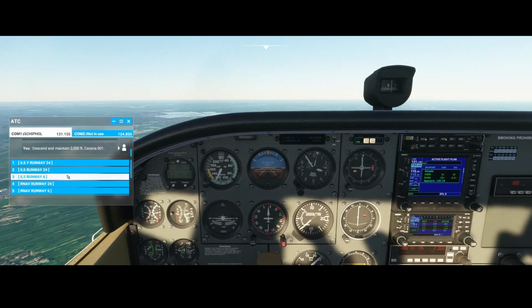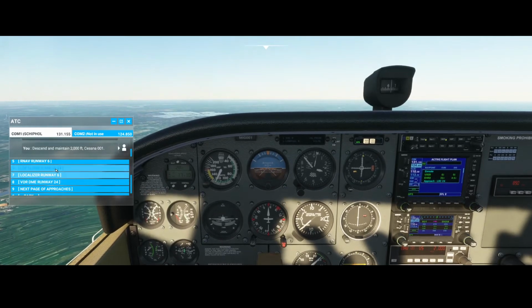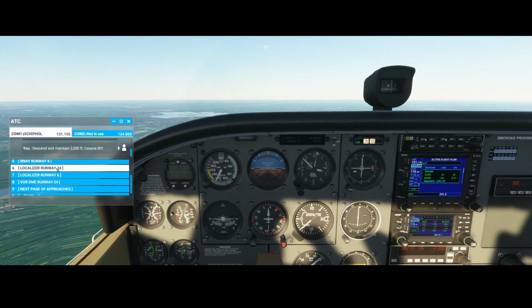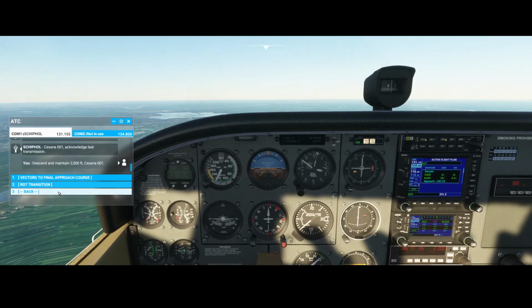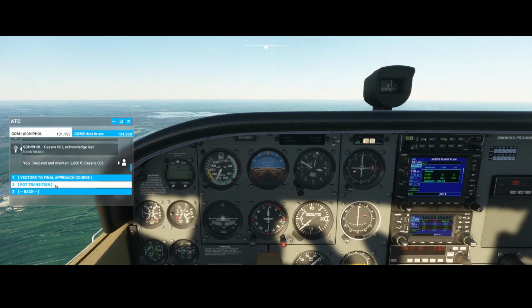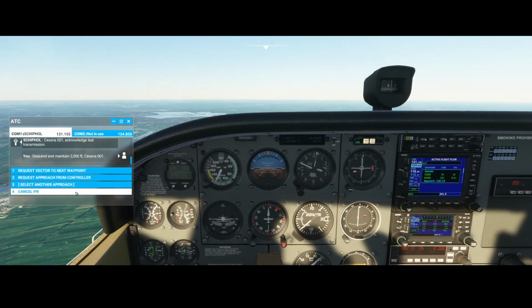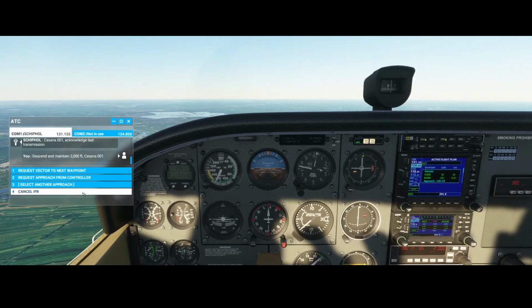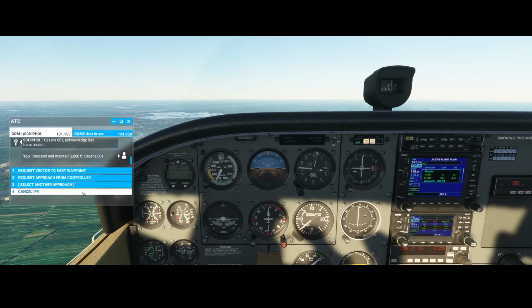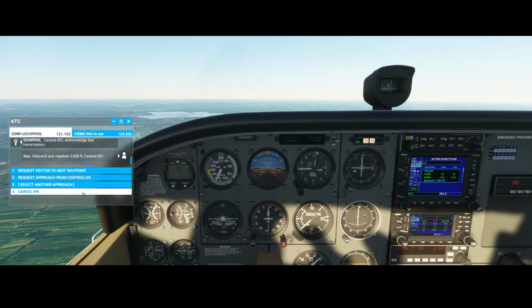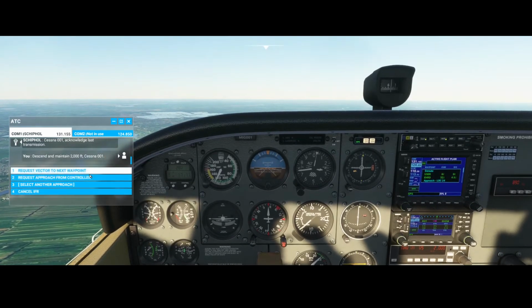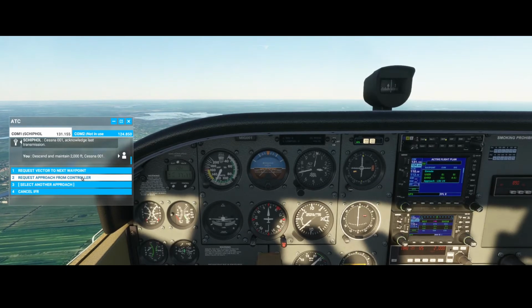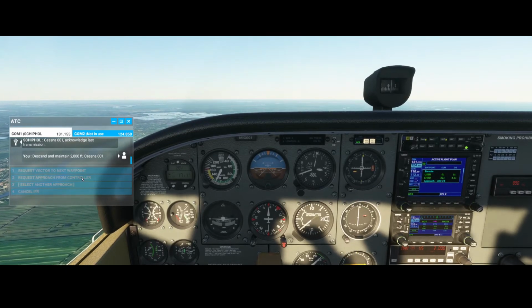So you can say, hey, I want to use the localizer, for example, which we set up, so let's do it. We're gonna ask for the localizer and what transition. In some cases they will reject it, but in most cases they will simply accept it. And if no change is needed, they will simply not ask it. But always keep in mind that you request the approach.